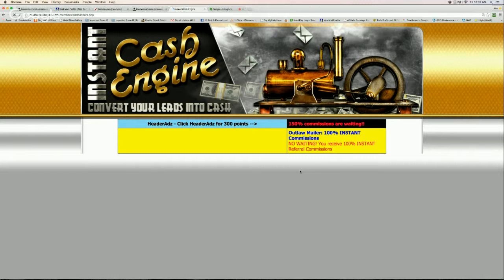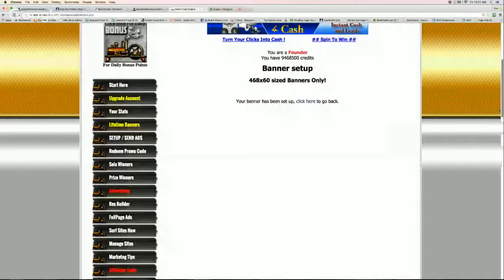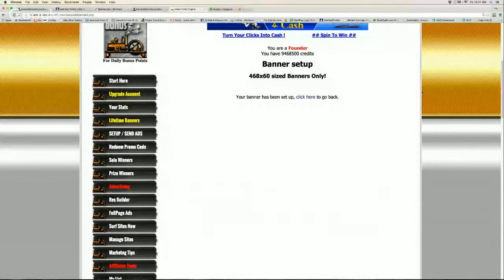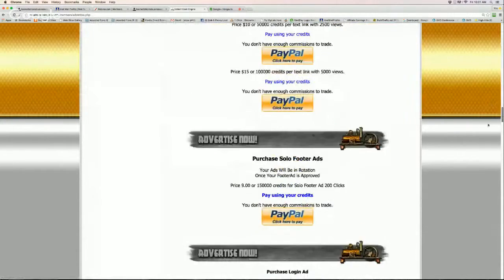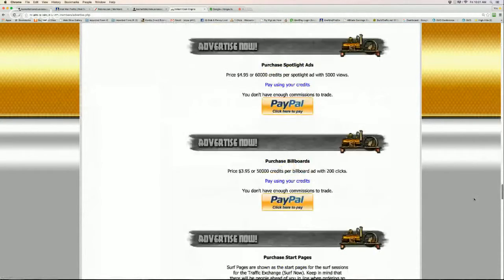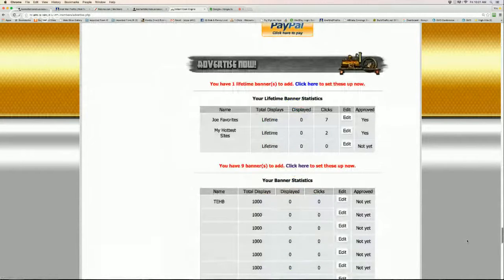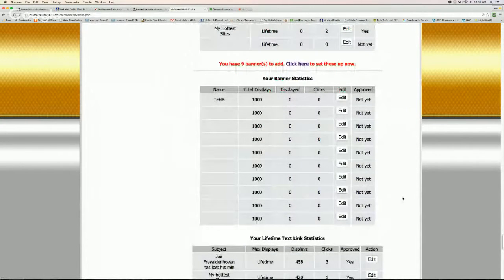Now, that's all there is to creating a banner ad. Just go to that site, any site, and you'll find where it's usually advertising or set up banner ads, something of that nature, to tell you where to put your banners to advertise. In this case, we've got to scroll down here, and there's that banner, and you could edit it if you wanted to.